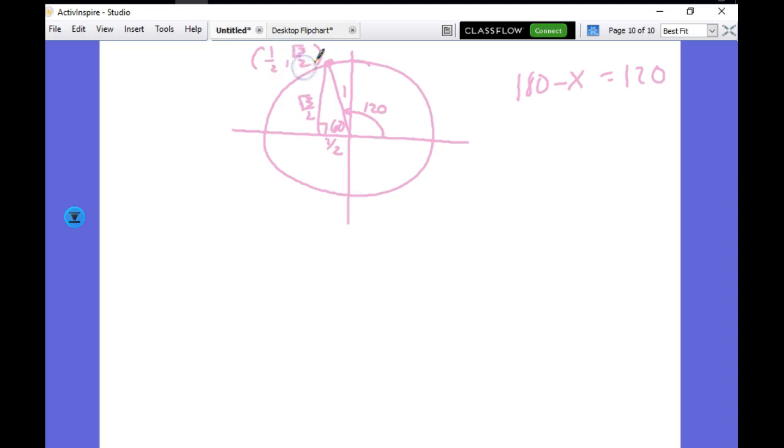But here's the other new thing. And some of you guys already know what it is. What is it? We need a negative, right? Yeah. I'm going left and up. Which one of these is negative? The 1/2. So you got to watch your signs. It's left 1/2, up radical 3/2. Now I know that the side of the triangle is a positive value, right? It's 1/2. But when you're thinking of a coordinate, direction matters. So it's left 1/2 up. So there's that.